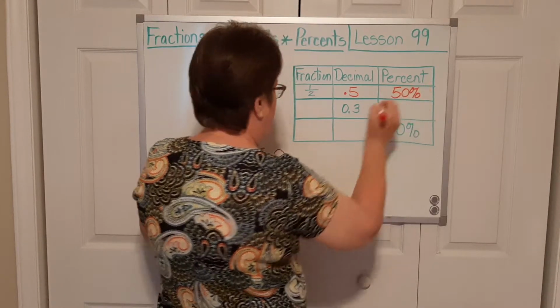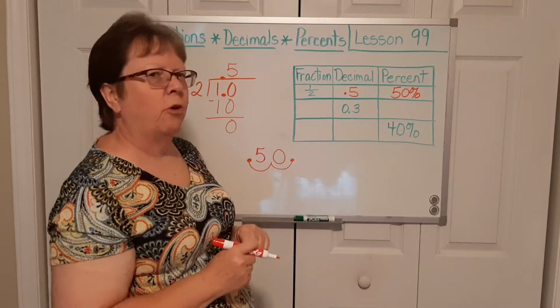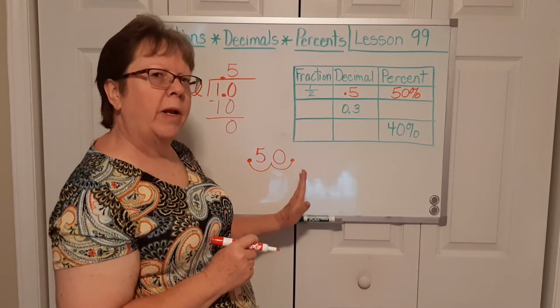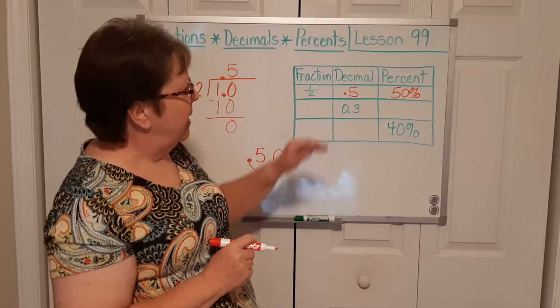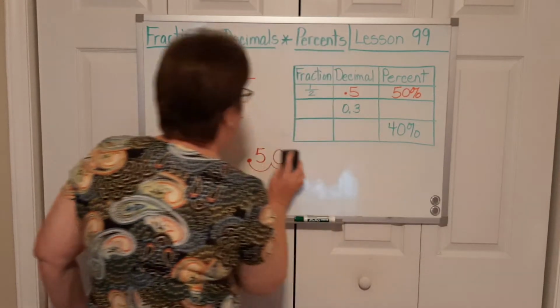You say, don't we put the decimal point at the end? No, because if it comes at the end, that shows me 50 is a whole number. And so we really don't write the decimal point at the end of a whole number, do we? Okay, so there, we filled in the 1/2. Okay, let's look at our next one.